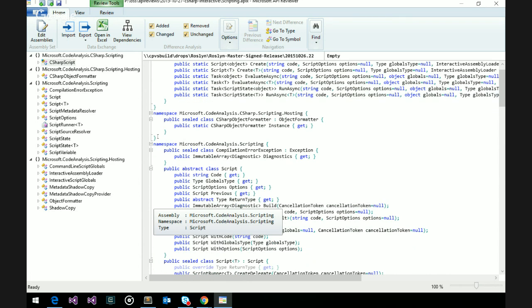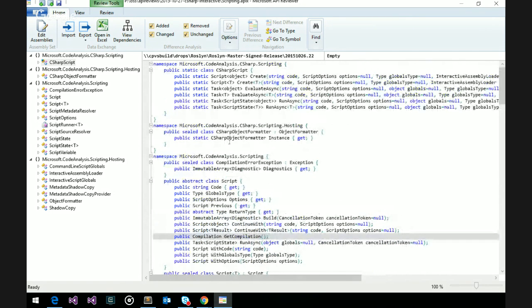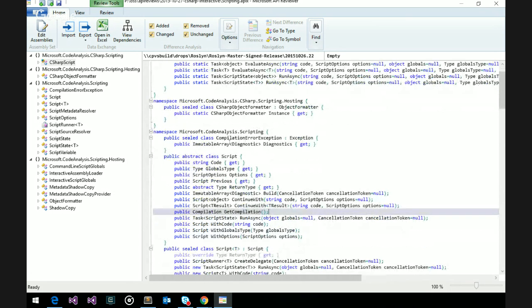So which types do you want to look at next? We can look at script. Okay. Or the exception screen. If there are any diagnostics that are errors, and we'll try to avoid the script. So that's interesting, you don't expose the constructor for that one. We normally don't do that. We normally allow anybody to construct the exception object. Okay.